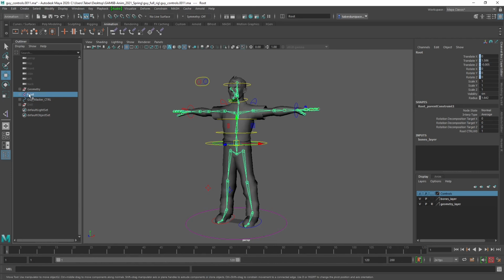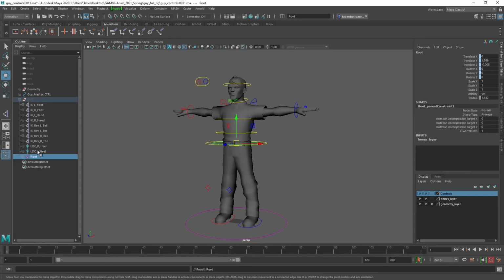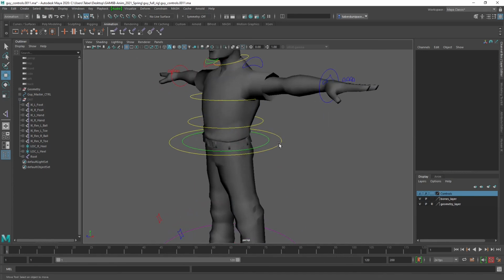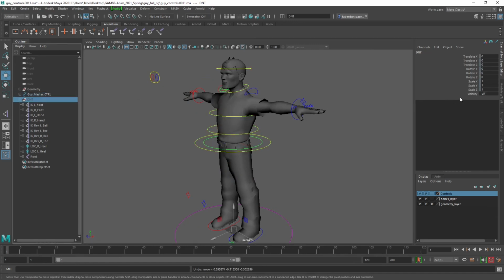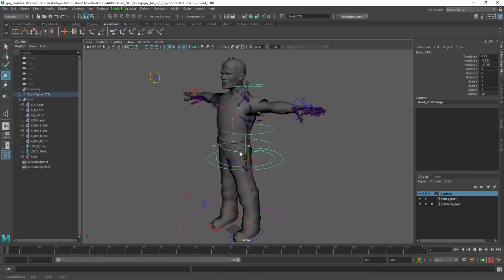So I'm going to middle mouse drag the root bone into the do not touch folder. Now it's hidden because of that, which is kind of unfortunate. So if you're going to hide this entire thing as your last step, then now our bones layer does nothing. But really it should be put in there, because moving your bones separate from the controllers that are moving them is bad news also. Okay, so really that should be in there as well.